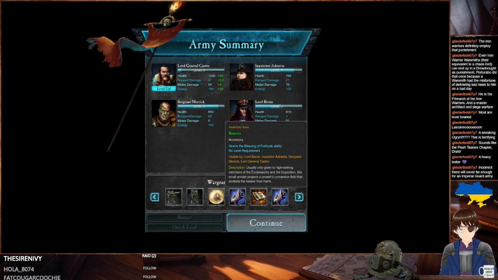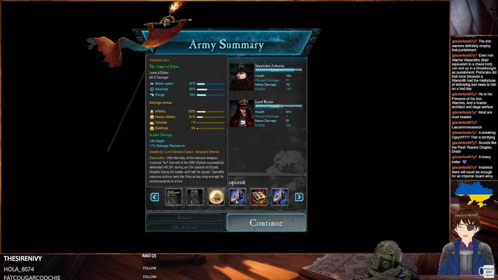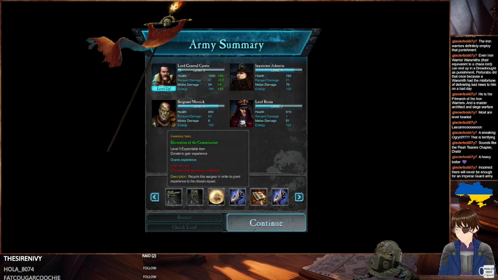The Rosarius. Usually only given to high-ranking members of the Ecclesiarchy and the Inquisition, this small amulet projects a powerful conversion field that protects the wearer from harm. The Anger of Alicia. With the help of this famous weapon, Corporal A.J. Garnet of the 89th Elysian successfully defended Hill 291 during an ork assault on Elysia. Despite losing his loader and half his squad, Garnet's valorous actions held the orks at bay long enough for reinforcements to arrive. Alright. And let's see.